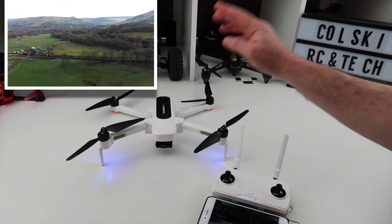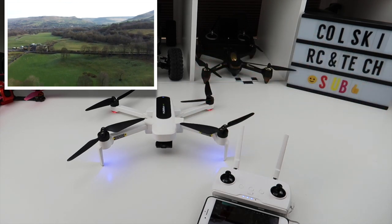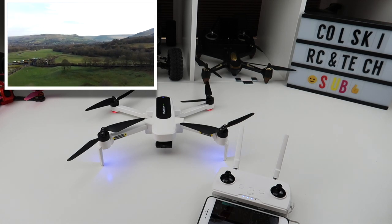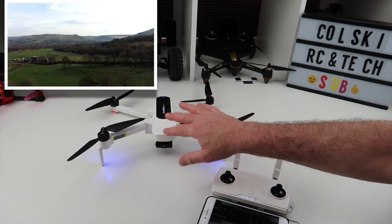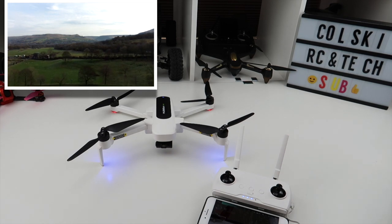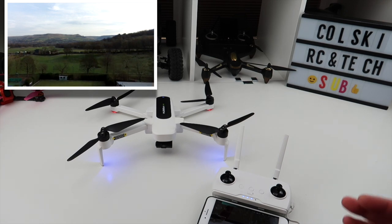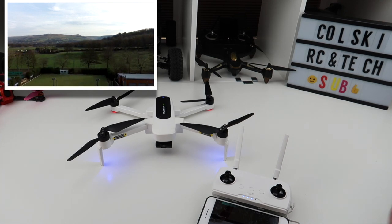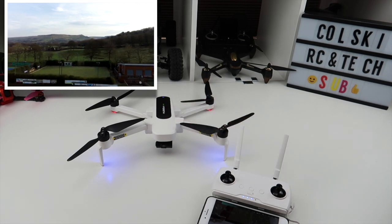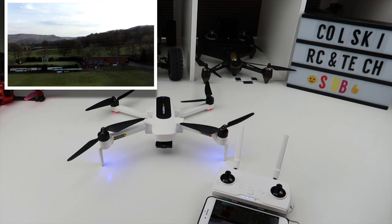So, if you're looking for a cheap drone, under 300 quid, that's got a 4K camera, go for it. If you're looking for a 1080p drone and that's all you're bothered about, then you can get the Femi A3. But at the minute, the price point's not enough of a difference to me. All right, you've got the built-in screen and it's a Femi. But if it was £360 and the Femi was £230, then I'd say, yeah, get the 1080p and live with it, because a lot of people don't use 4K anyway.